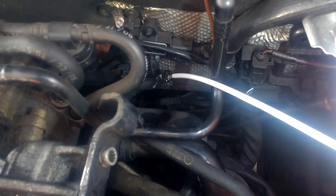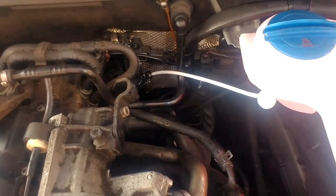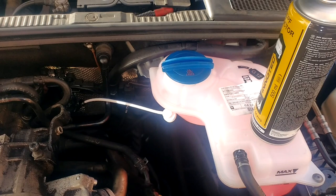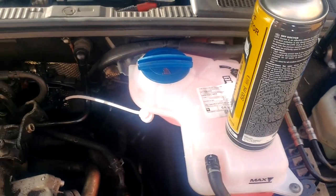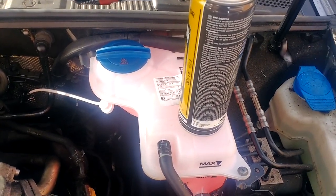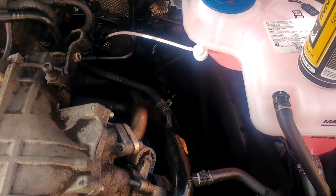Now that's it, had its fifth treatment. And you can see that the goo is backing up again. I think there's still about a quarter of a can left in this. So I think it's going to have about six or seven treatments. I don't think it really matters, as long as you get most of the stuff in and let it lie there, hopefully whatever's in this cleans it out. So that's five treatments. I'll let you know how it got on.